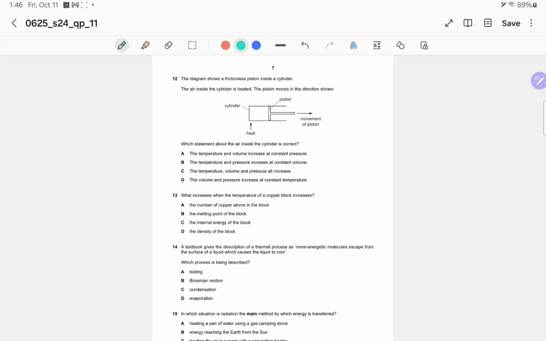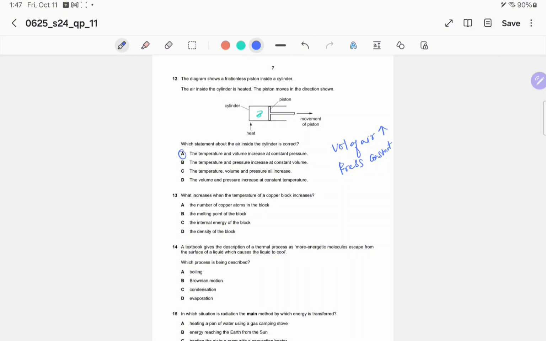The heating process makes the volume of the air increase. The volume of the air inside gets increased because the particles are moving. Pressure is constant. So what is the thing they needed? When the temperature and the volume increase at a constant pressure. Yes, as the temperature increases, volume increases, but at a constant pressure.